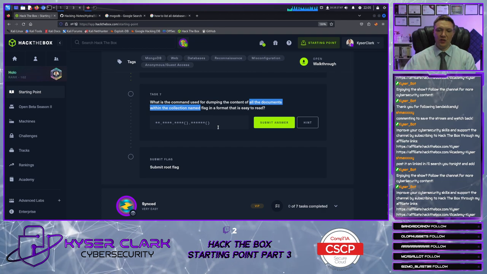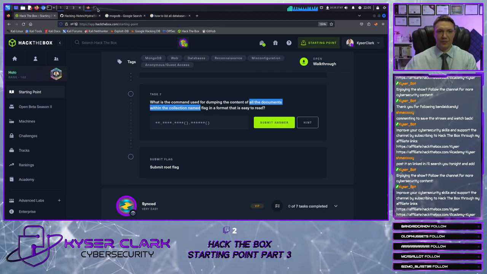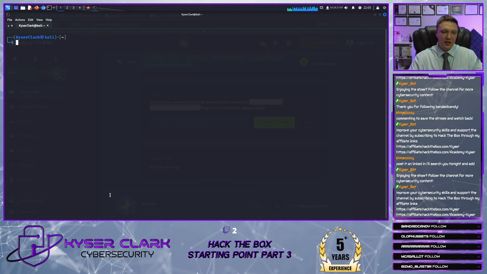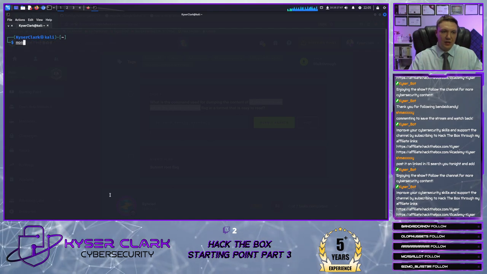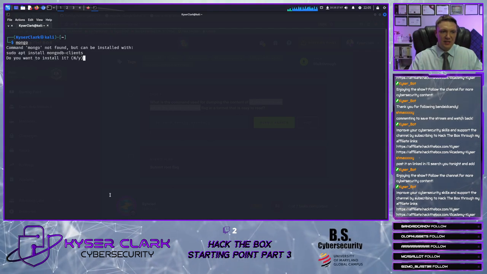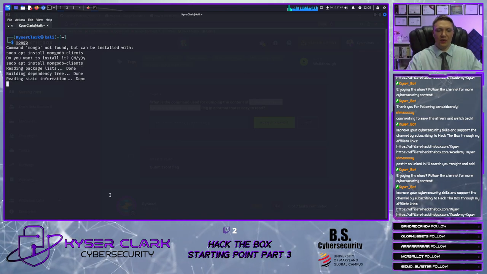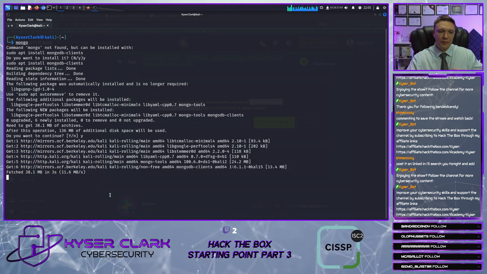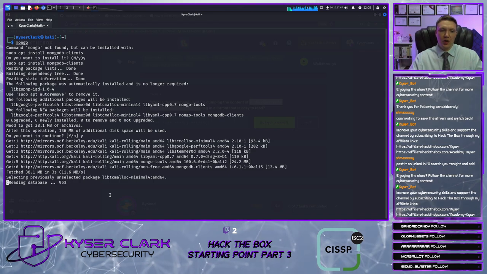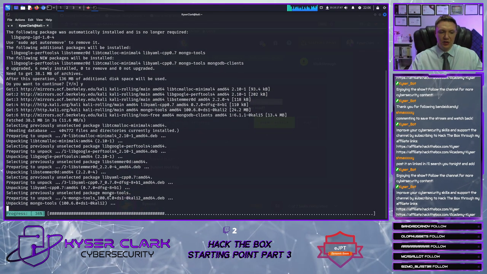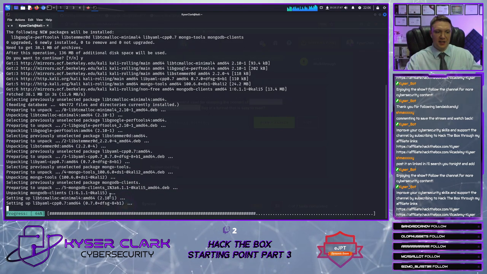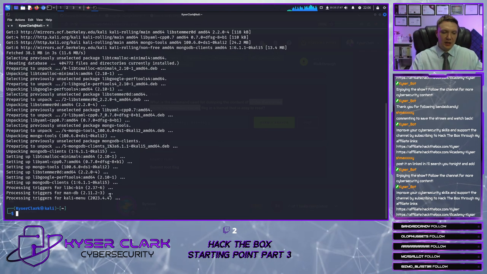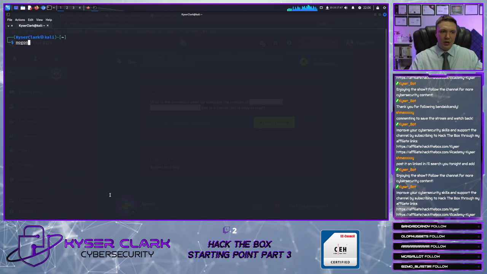Interesting. That's a little longer. So let's go ahead and log into this. Let's clear this out. Mongo, and is this even installed? It's not. Mongo's not even installed on Kali Linux by default. This is the newest version of Kali Linux, by the way. So we'll install Mongo real quick, push Y to enter and then it'll download. Hopefully your internet speed is quick like mine so it doesn't take you too long to download it.